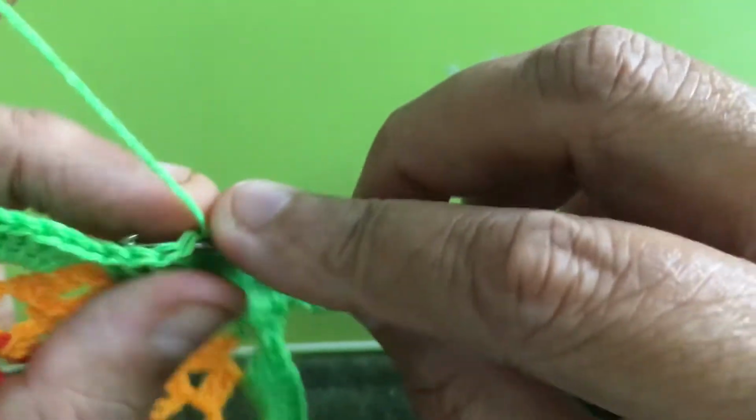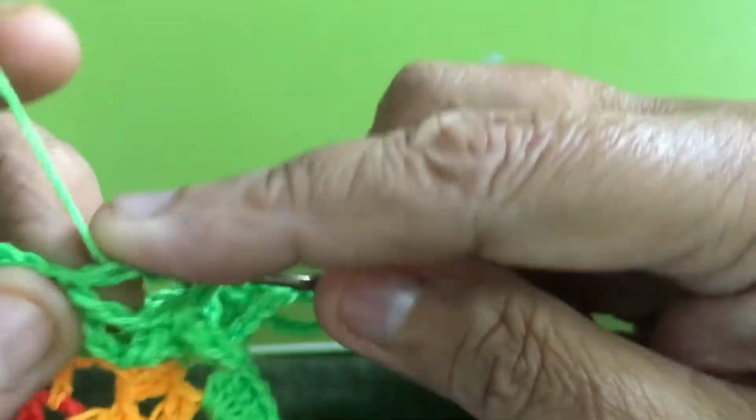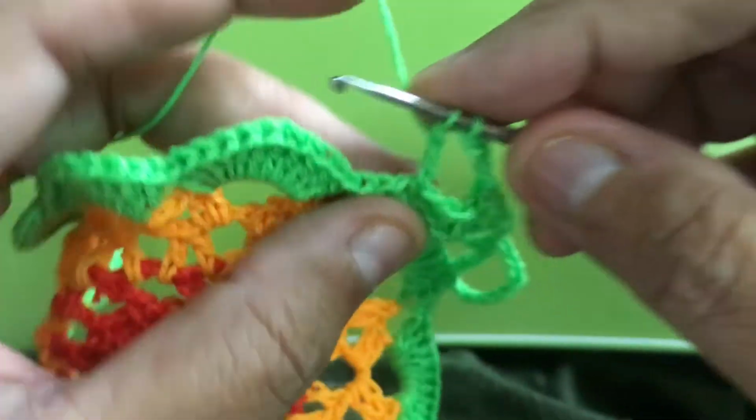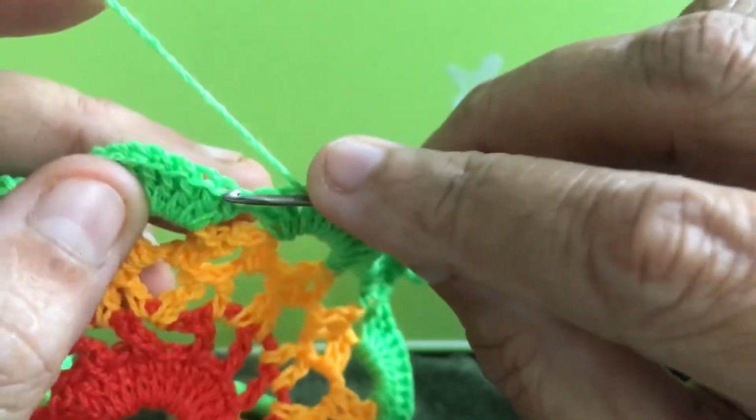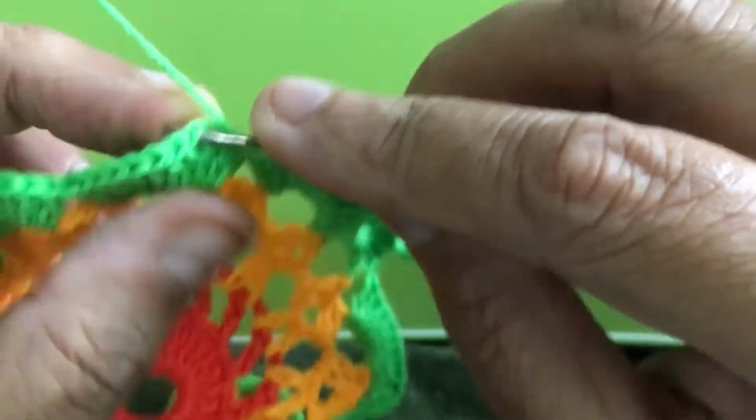1, 2, 3, 4, 5. Then poke it on the same. Then 1, 2, 3 here. 1, 2, 3. Next one.